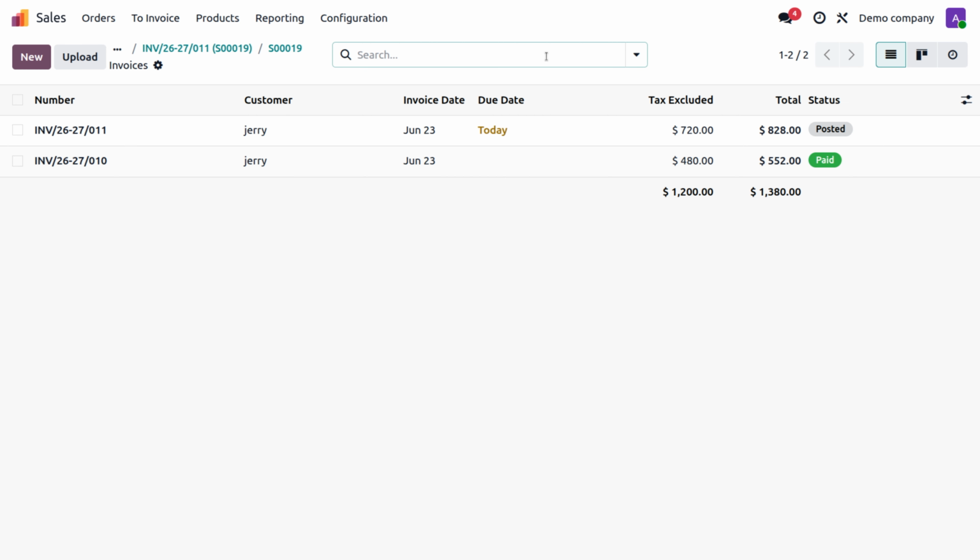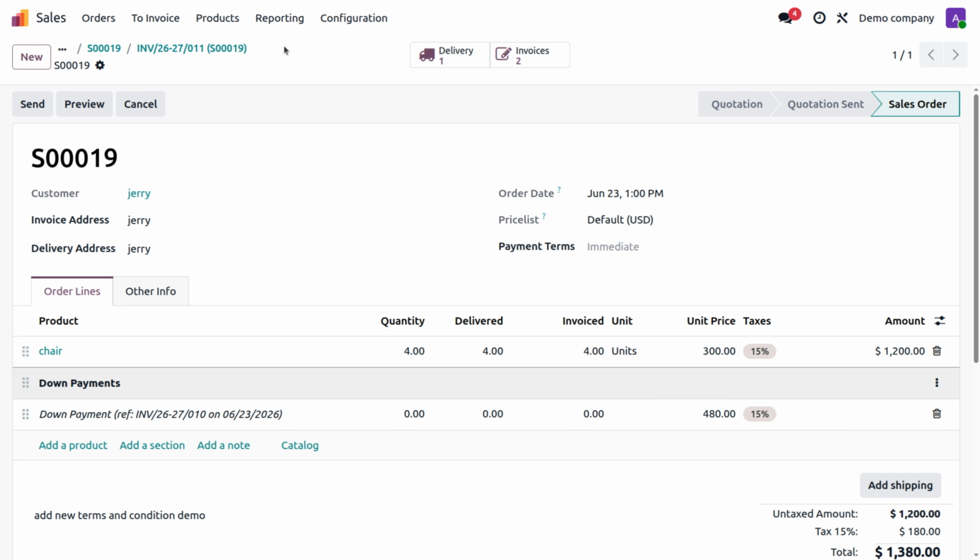Okay, so if I'm selecting that one, first of all, the first one is in paid and the second one is just posted. If we are moving with the payment, what will happen? It will also be converting into the paid section. Okay, so that's how to create an invoice. So similar to this, you can simply create a down payment with a fixed amount very easily. Okay, so that's how you can simply create an invoice.